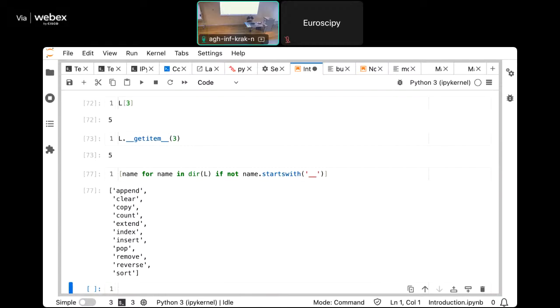So list comprehensions are a very core thing of Python. List comprehensions are optional. You don't have to use list comprehensions, but they can be useful.